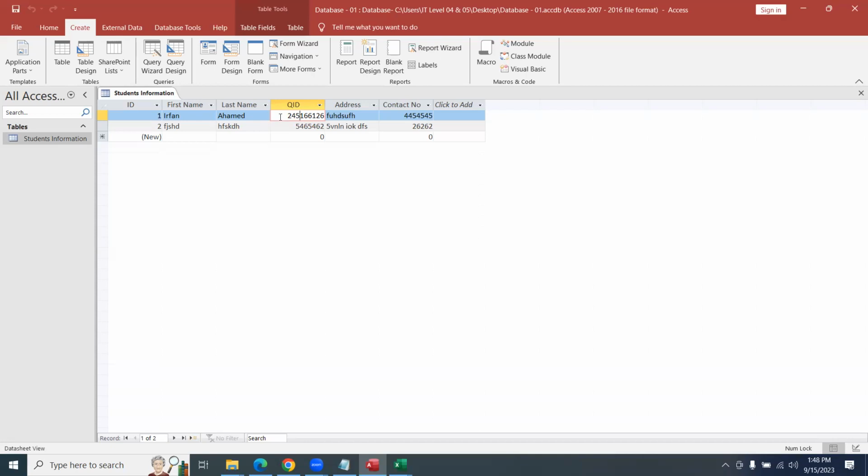So you may have entered text in the number field. This one is a number field. You sure? Yeah. Type it now. That's just one number. But only 5 digits, it's okay. But the problem is the full number.